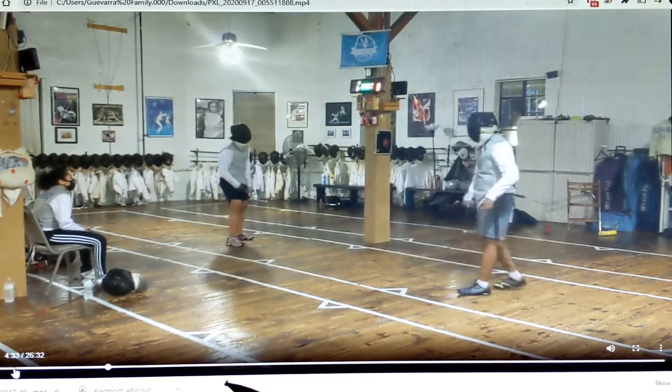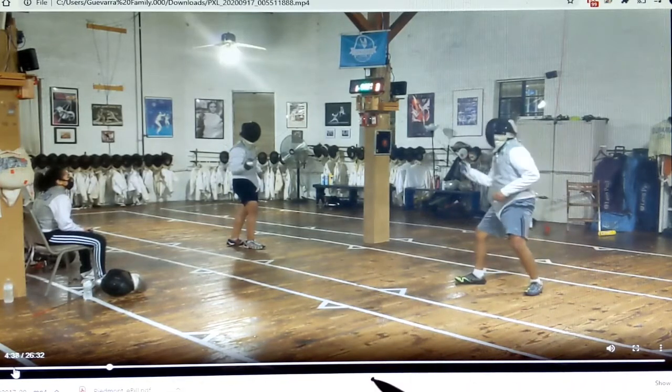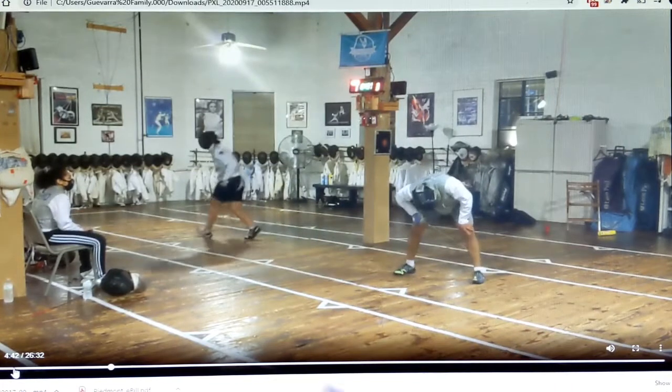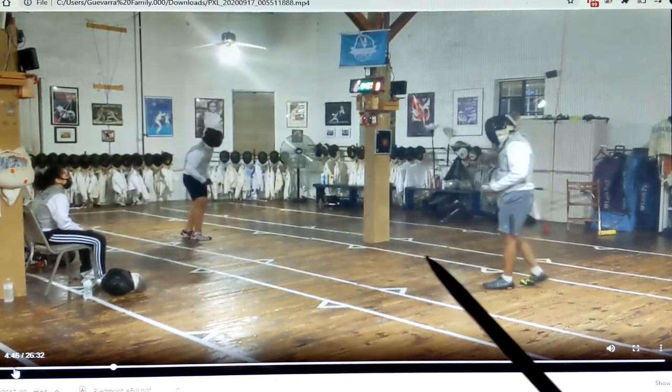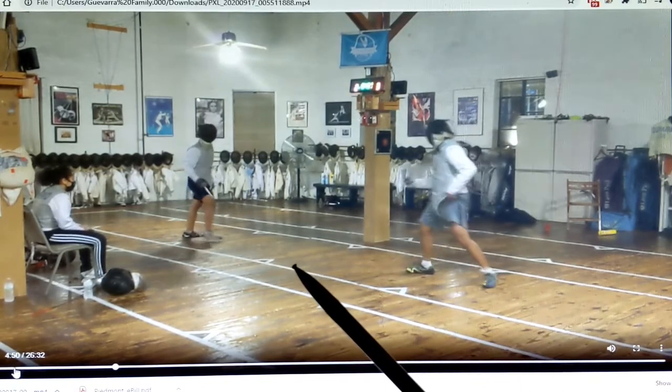And I tried to set up another bait. I took a step towards him knowing that he had priority, but he managed to catch me. Whoa. And did he catch that parry riposte? It wasn't a straight attack. He had enough delay on it to find me. It was a good touch.